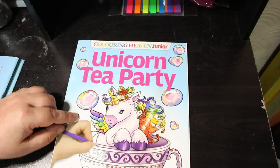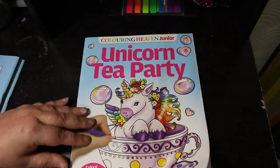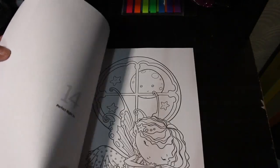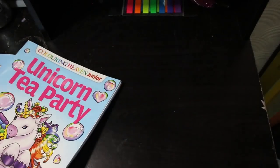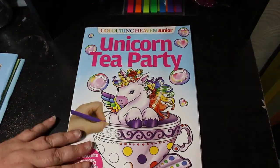So the first one I've got is the Unicorn Tea Party. Was this issue one? Yeah, this was the very first issue. And they are cute little unicorns and fairies and things. Was that by... does it say? Oh, Selena Fennec, yeah, of course. Absolutely gorgeous little book.